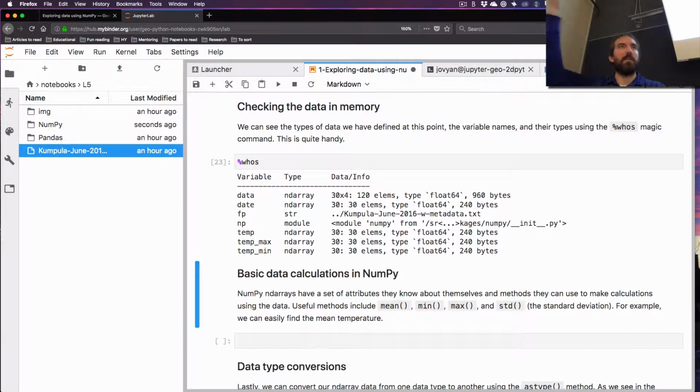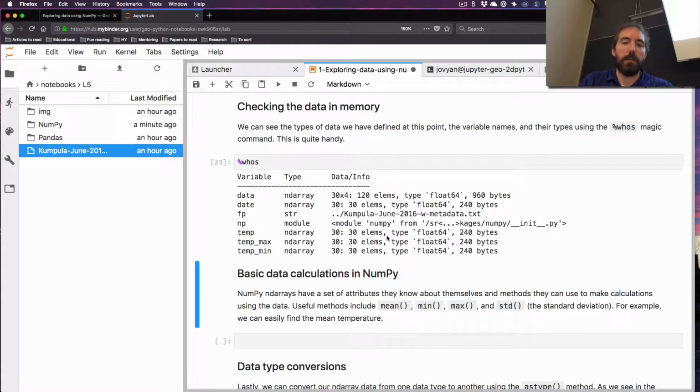So if you've been chugging through doing stuff in your Jupyter Notebook and you're like, I don't remember what's in data or how big it is or what happened to this or why is this giving me an error when I'm trying to access information from some variable, you can run whos and see right away, for instance, date is a type ndarray, and it has 30 elements, and it even tells you the type of data that's in there and how much memory is used to store that.